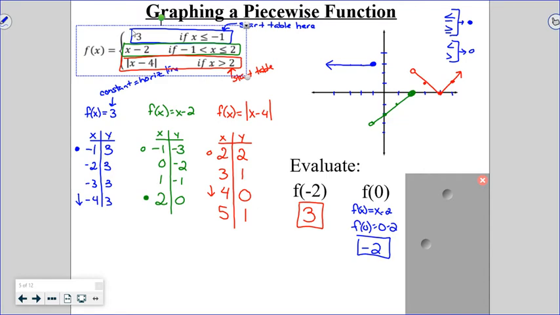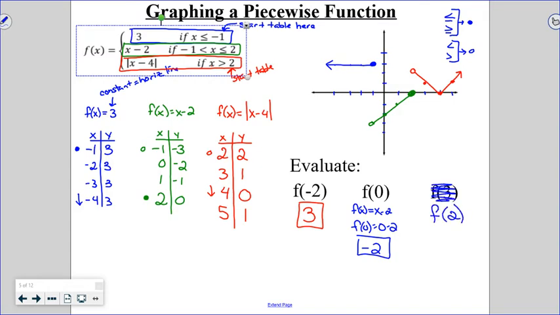I can also look at the picture. If my x value is 0, finish the ordered pair 0, comma what? Negative 2. All tied together. It's all the same thing that we're doing. Okay. Last one is 3. You know what? I'm going to change that. Let's change the last one to 2. We need to have this conversation because we have not had this conversation yet. Okay.